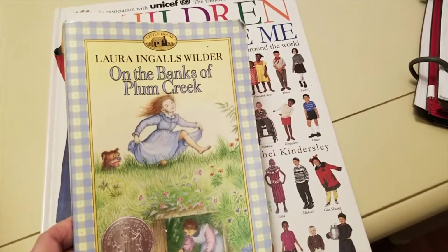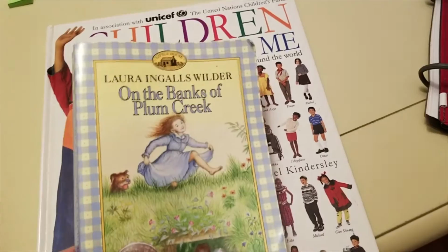And in our morning basket, I always put what we're reading for the afternoon. I've been reading some other read alouds, so it's taking us a while. So this one we're almost finished with.